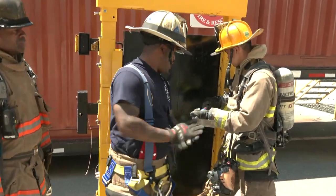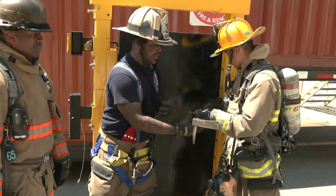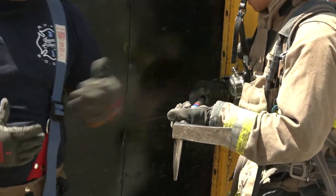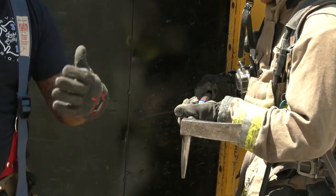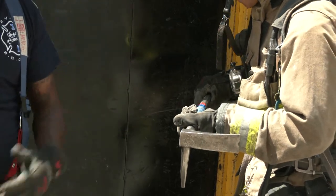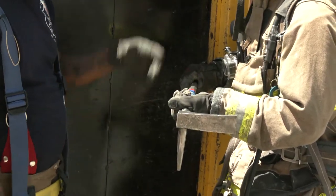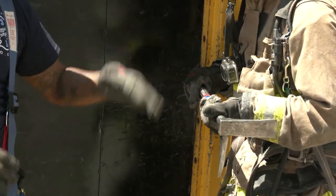That's all good. All right, so again, Ben's got his positioning where his hand's coming up to the halligan versus coming down to the halligan. Again, he does this just for the rare circumstance. He may be having to work with somebody he's not familiar with. He doesn't want that person to hit him by mistake. And if that person, which I'll go over in a minute, has the right positioning, he should never hit Ben. So Ben's hand comes up to the halligan. His wrist is protected by the ADS. Ben's always got his eyes on the forks, and Ben's sole job is to steer that tool.